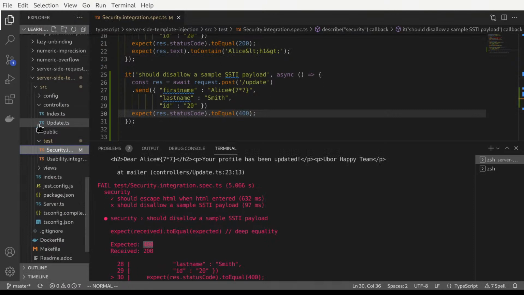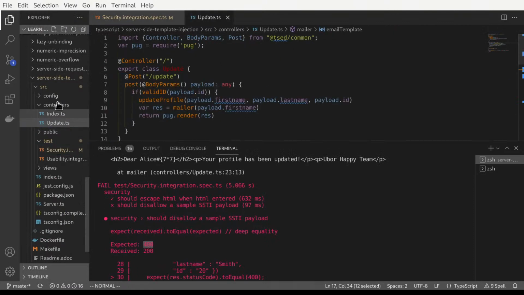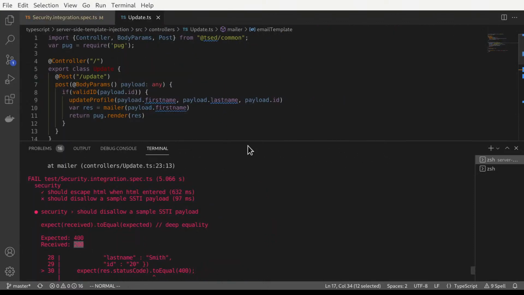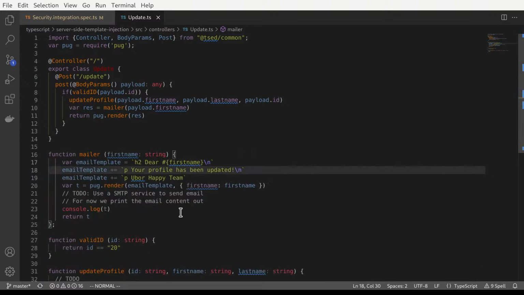Right, so as we remember, everything is within this update method. Let me close this as well. And as you can imagine, the issue happens inside here where the double rendering happens. Now there is one thing I want to call out right now.